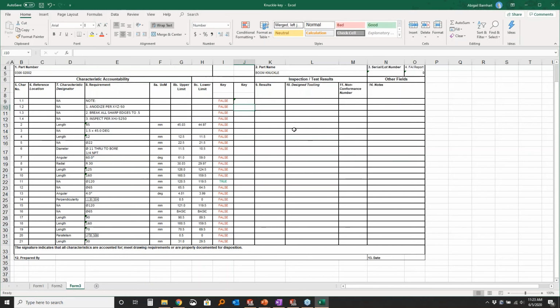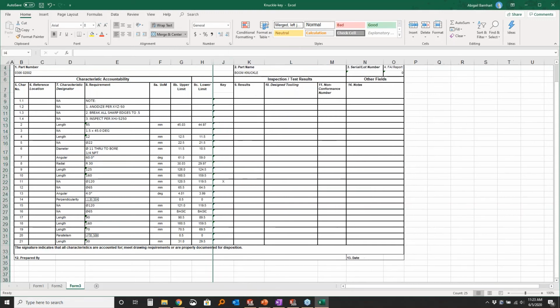And I'll say, OK. So notice nothing comes up here beside false, and that's because I don't want anything to show if this says false. But if I drag the formula down to populate the entire column, now you'll see I have one X here beside the true value, which is what I wanted. So now what I can do is just hide this column, and this information will remain. Just make sure you don't delete that column, because that would mess up this formula and it wouldn't work anymore. So those are a few ways that you can get the results you're looking for if you don't want to see all of that false and true.